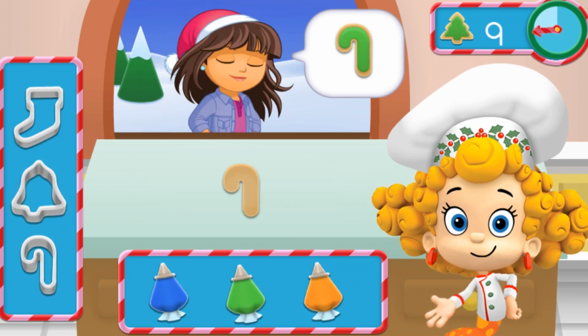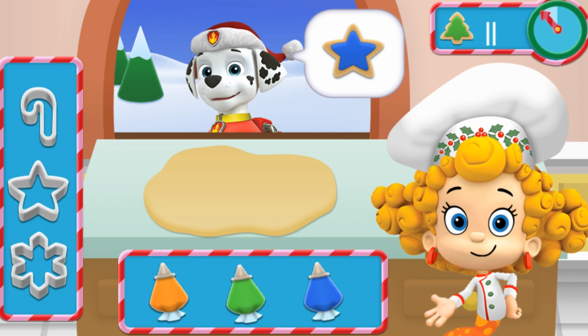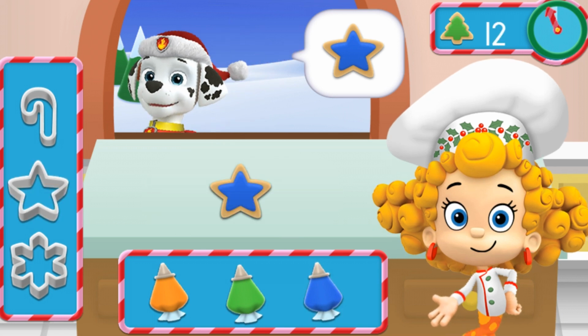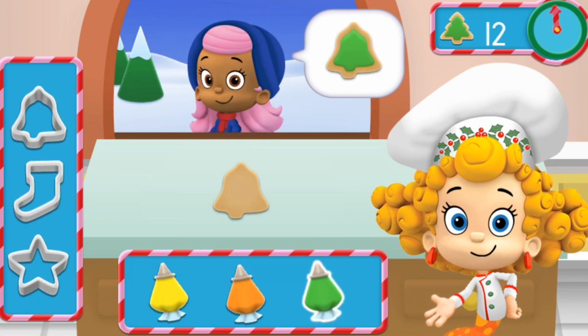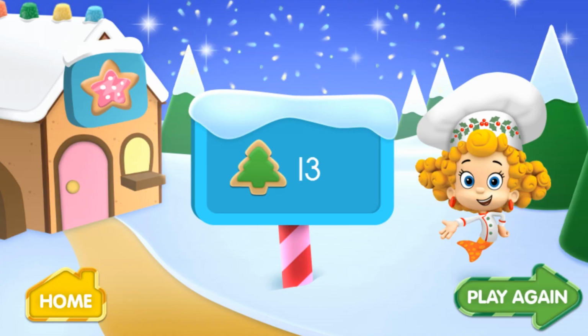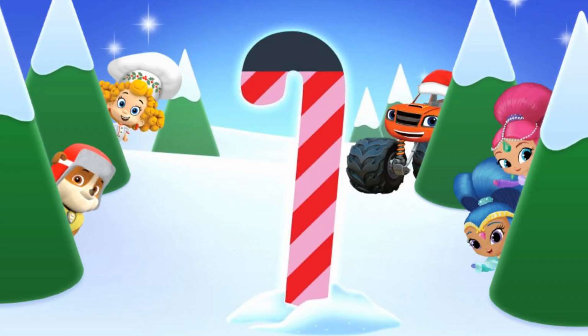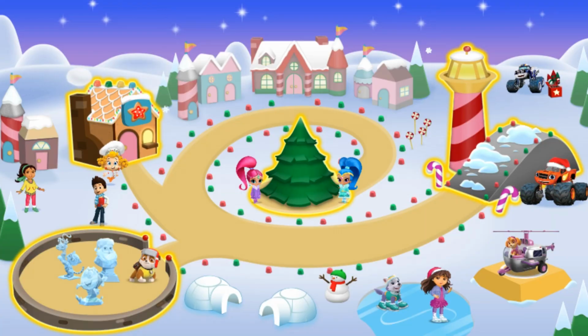All right. You picked the right biscuits. That's fantastic. We need the Christmas. Thanks. Fantastic. We need the bell biscuit cutter. Great. Thanks. Time's up. We need the star biscuit cutter. Let's see how we did. Look at how many biscuits we made. Great job. Now everyone has their Christmas biscuits for the festival. Click the home. This gingerbread house looks fine. Totally divine.